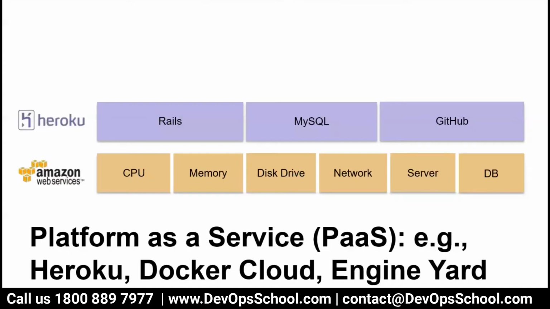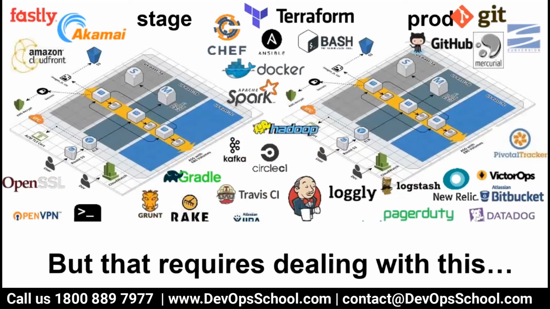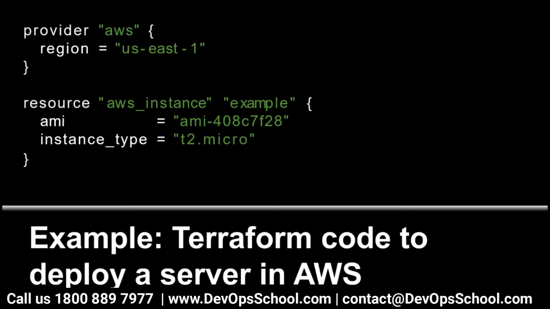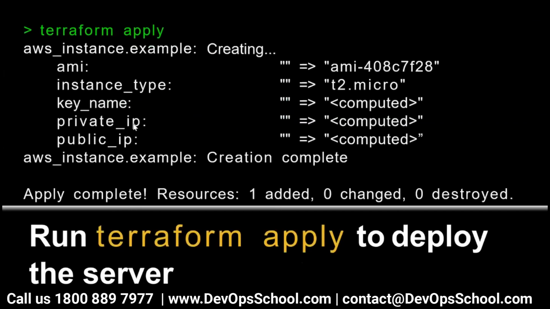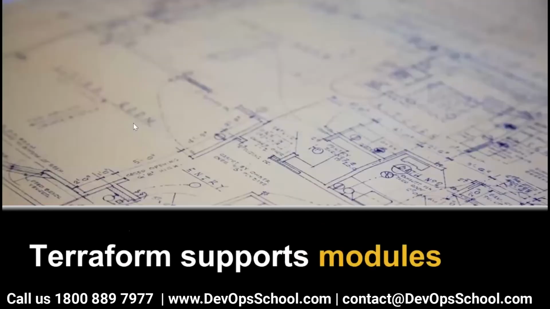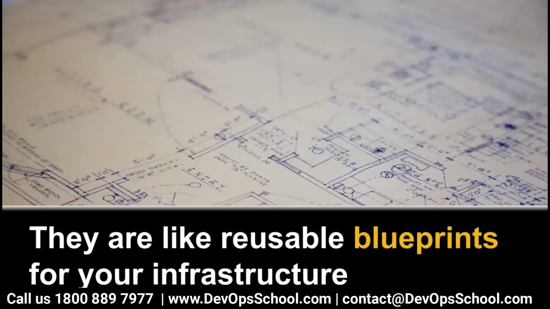Now if you look at this, there are different components of the platform for different things, and we need just one module for each. Just look at this. We used Terraform code to deploy a server in AWS, which we did on the first day, and you ran the apply command. That's done. After that, which you did over the last two days, you can use a module for this. And how can you use a module for this?